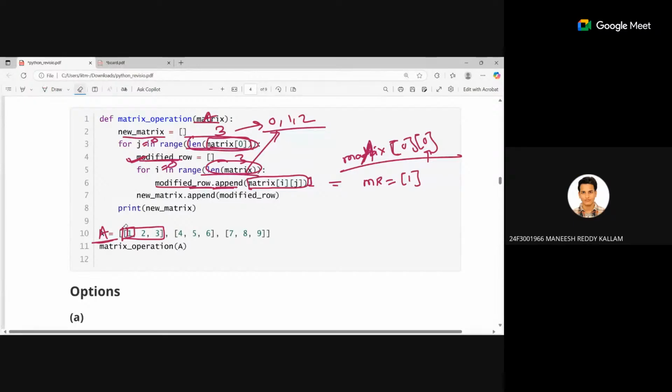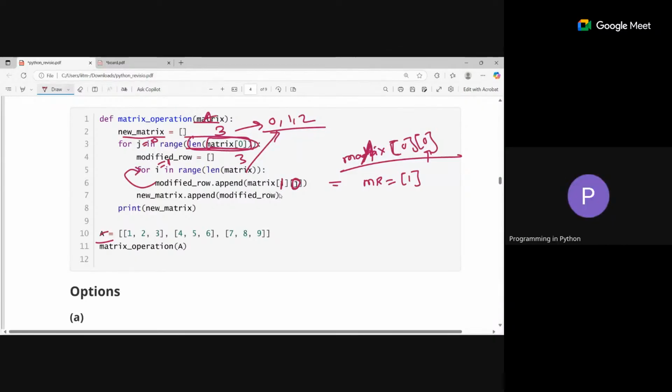Yes, sir. Okay. Then what do we have to do? Do we go to line number 7 or what? No, we should not go to line number 7, sir. We should go to line number 5, again for a for loop. Now i equals 1 here. So we have fixed the value of j to 0 and then we are iterating the value of i. It was 0, now it is 1.